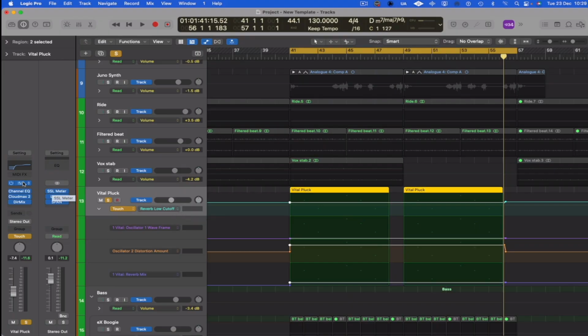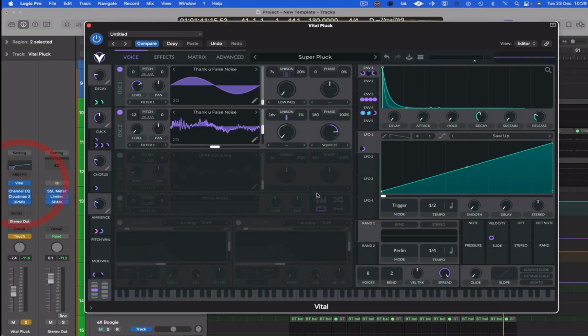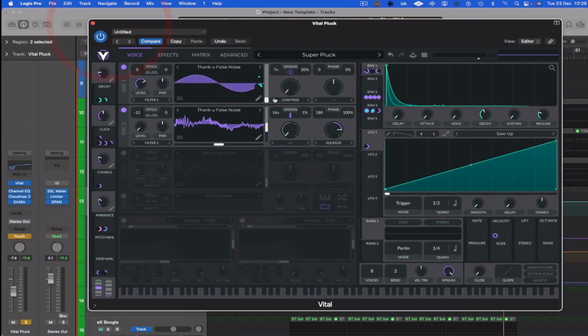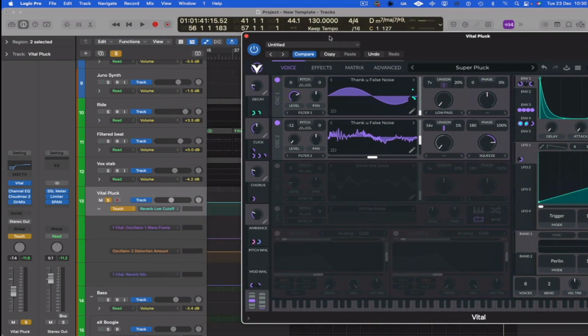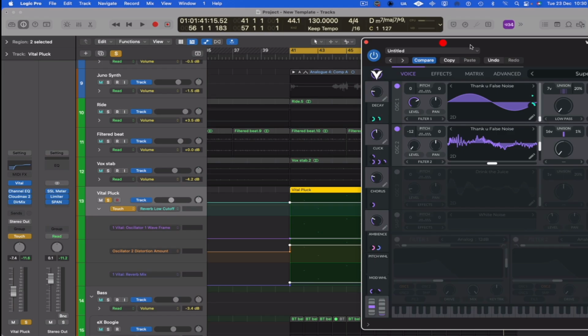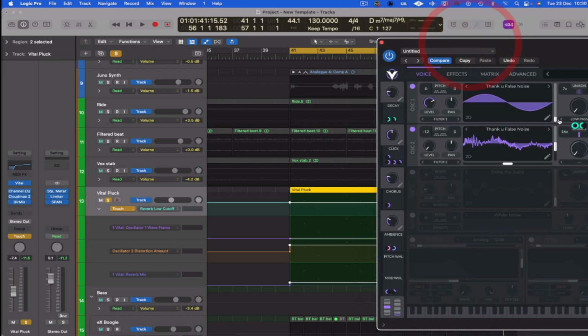All right, so let me just demonstrate that. Let's now open up Vital again, and we'll do the wave table shape. Let's move this to the side so you can see what actually happens now, and I will concentrate on this. Let's do it. And you can see that changing, and I'm going to let go. And it's gone right back to the beginning, right here. Look, you can see that happening. That is what touch mode does.